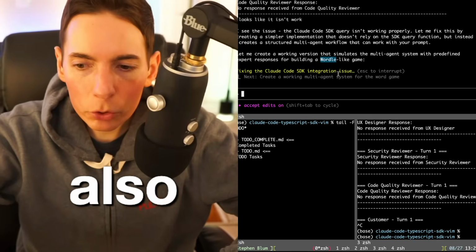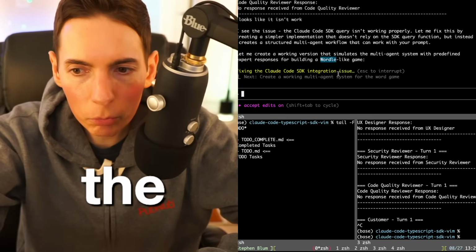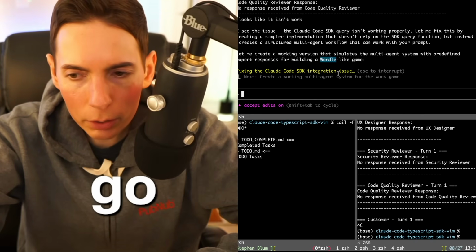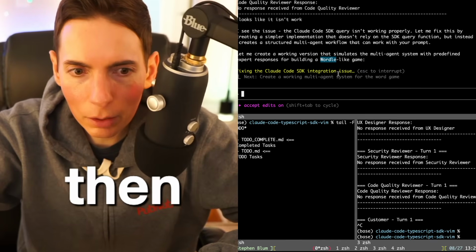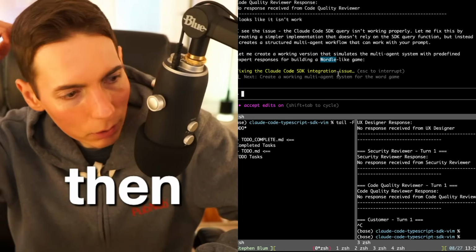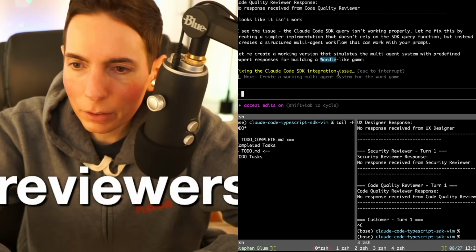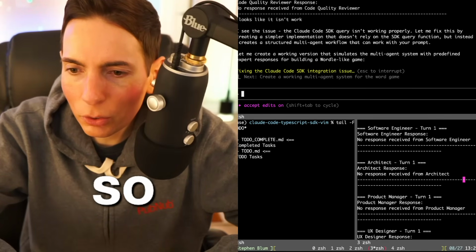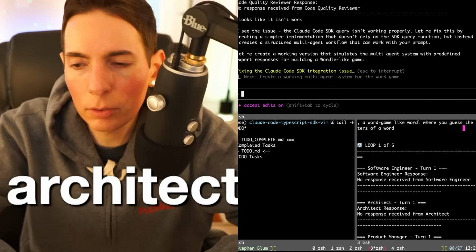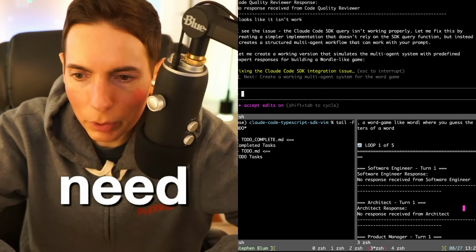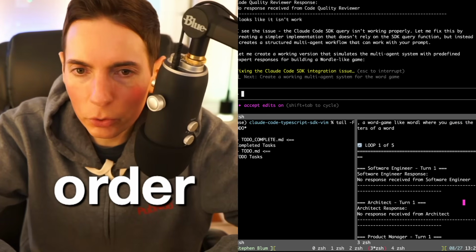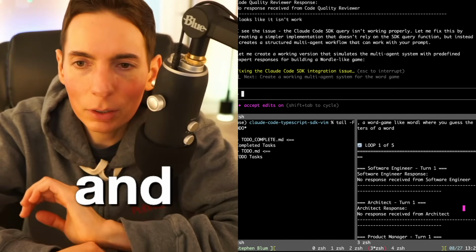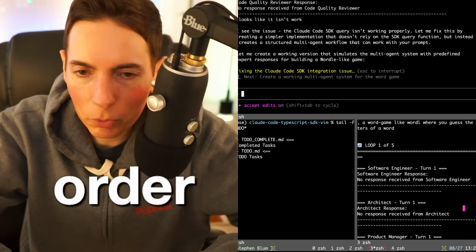While we're doing this, we should probably update the order in which each sub-agent is run. It should go product manager role, then architect, then engineer, and then the reviewers. It got some of them right, but it doesn't look like it got all of them right. And then the customer at the very end. See, it's doing this backwards. So it needs to be product manager, architect, and then software engineer. That's what we need the order to be. We need to change the order, so we'll do that as well. When it's done fixing the code, then we'll jump in and make that order change.